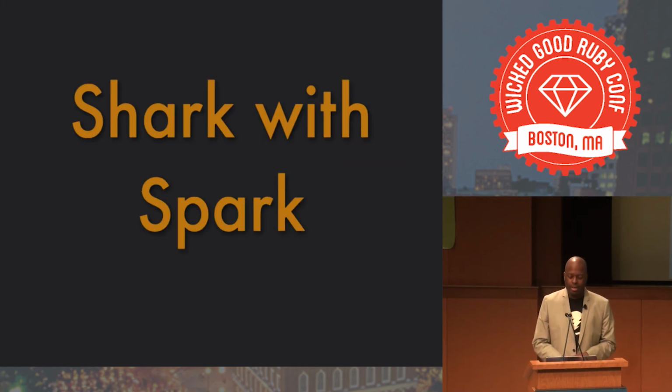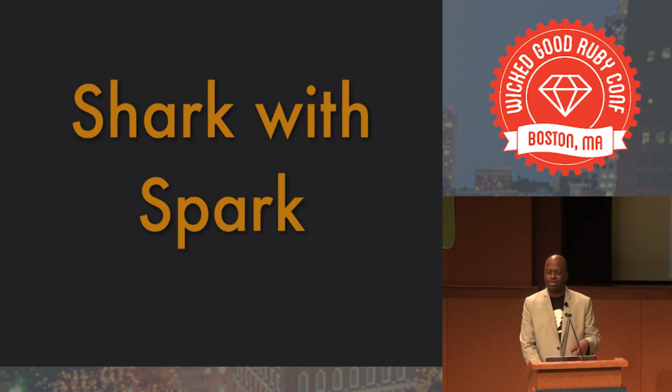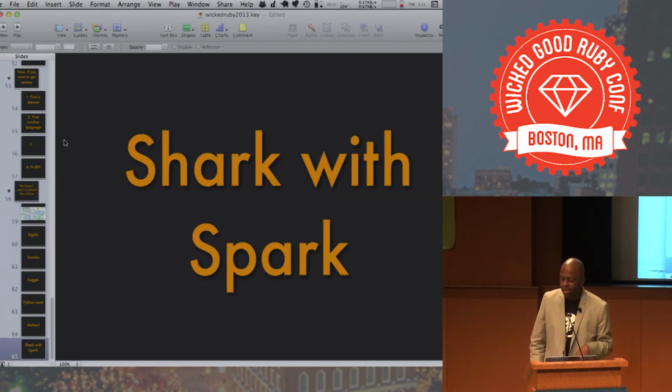And for my last slide, this is a new thing. It comes from Berkeley. It's called Spark. It's basically a better way of running distributed computing. There's something called Shark that actually does machine learning on top of this. You should actually look at this. It's pretty amazing. And that's it.